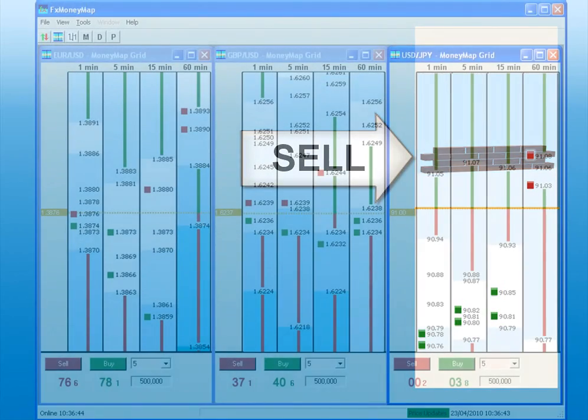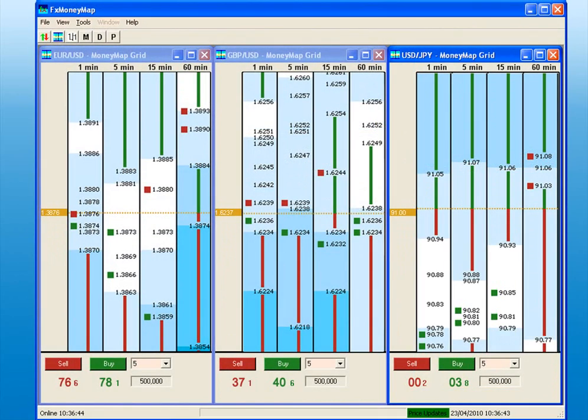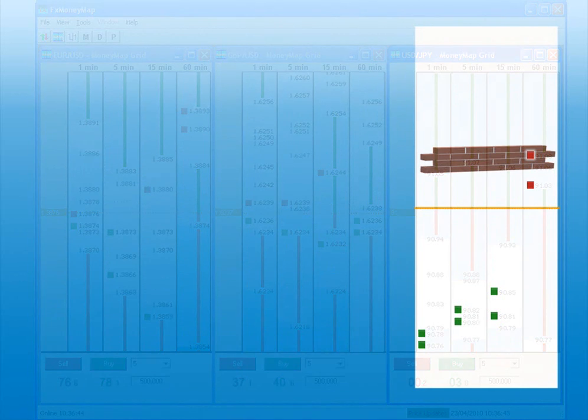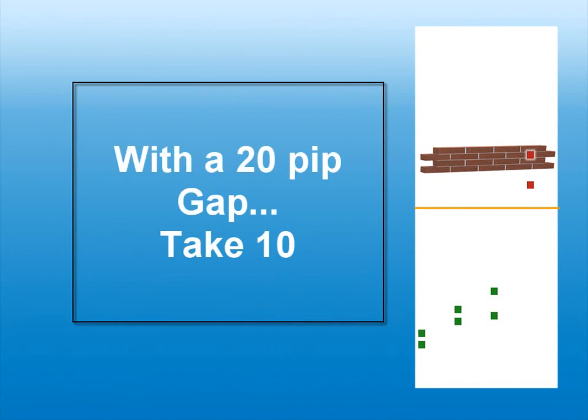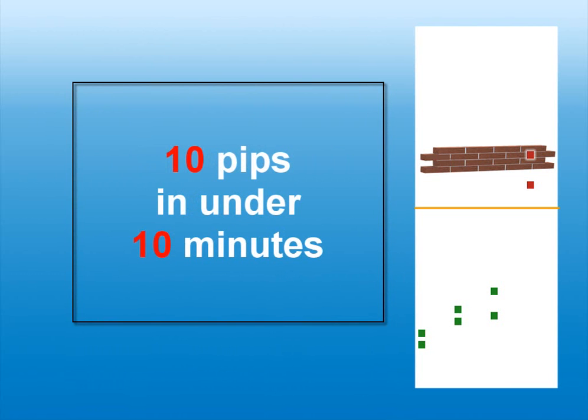Now, I'm hopeful that you can see how simple and non-discretionary, in other words, there's not much room for error. Once you see a brick wall, you hit that trade and expect a rebound in the opposite direction. And if you have a 20-point gap, you're going to look to take 10 because you want to be humble and you want to make sure you get some money. And so we're telling you, this pattern makes our users 10 pips 9 out of 10 times in under 10 minutes. That means it's almost 10% risk only of you being wrong, and it works 9 out of 10 times.